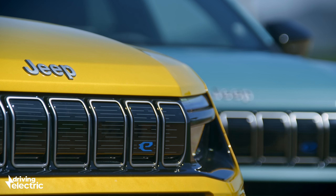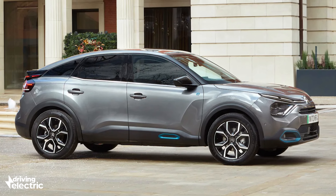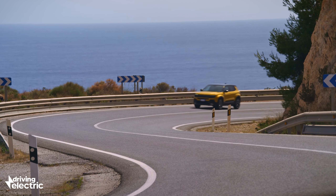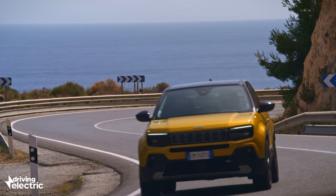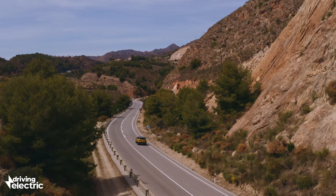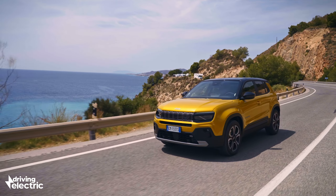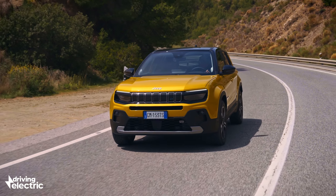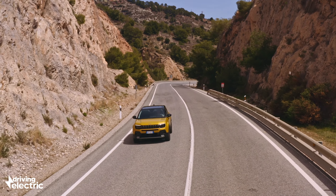Every Avenger gets a new 51kWh usable battery, the same one found in the updated DS3 and the Citroën ë-C4. Jeep says the car will do up to 248 miles on a charge, but crucially as many as 360 miles or 550 kilometres in town. We found it to be pretty efficient — 4 miles per kilowatt hour seemed genuinely achievable, which translates to a real-world range in excess of 200 miles. All cars come with 100kW rapid charging, and even that allows for a recharge of 30 kilometres — 18.6 miles, more than the average daily mileage of a British driver — in just three minutes. A 20–80% top-up takes 24 minutes.